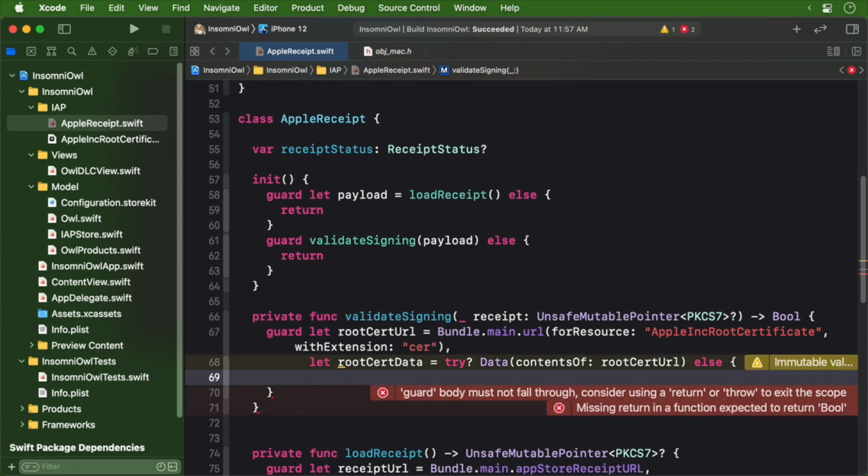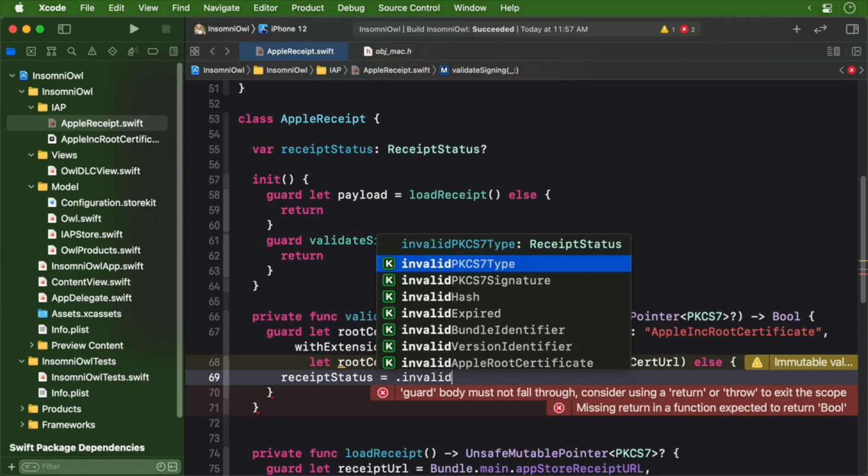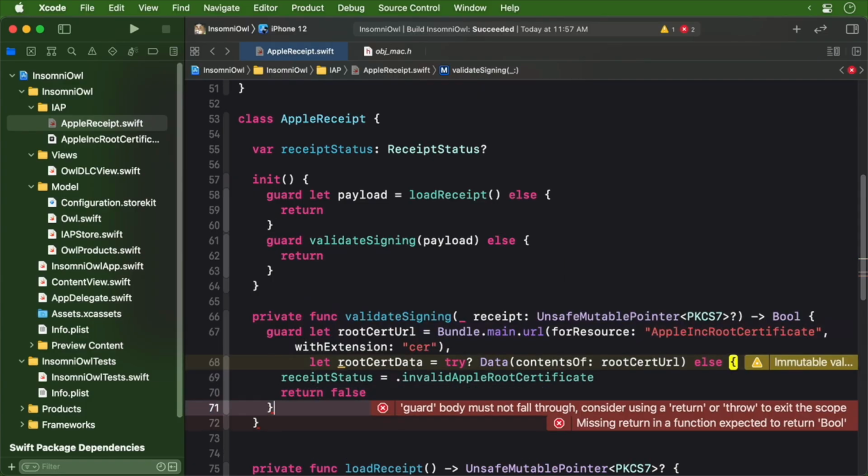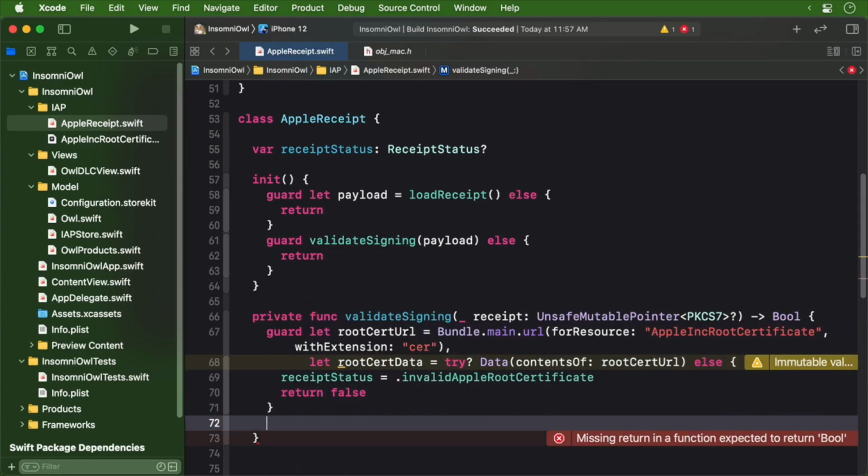If you can't get the root certificate, then set the error as an invalid root certificate error. Now you need to convert the data into a uint8 array so you can pass it into OpenSSL.